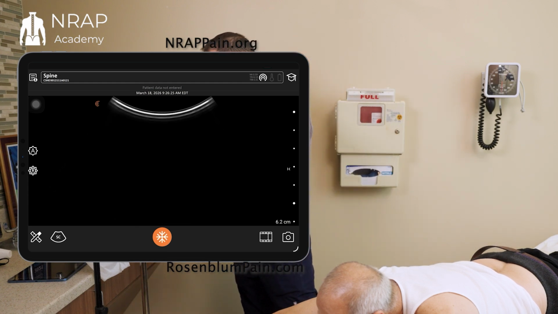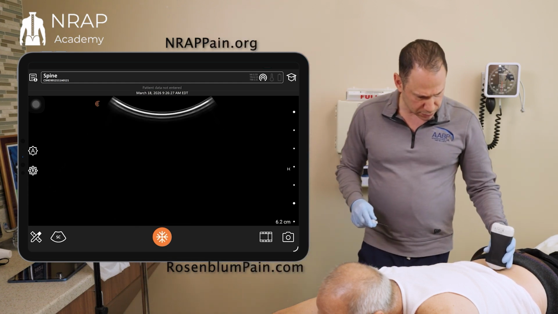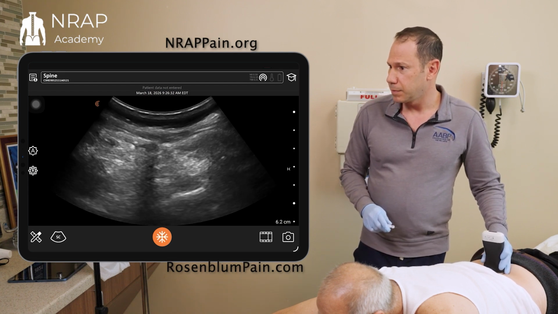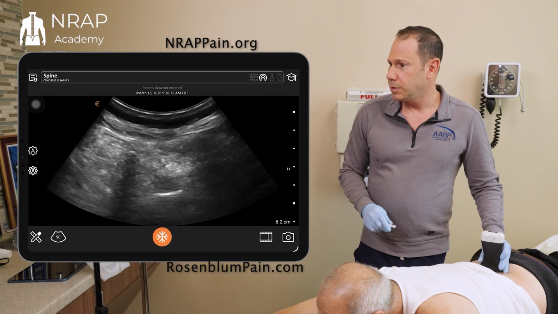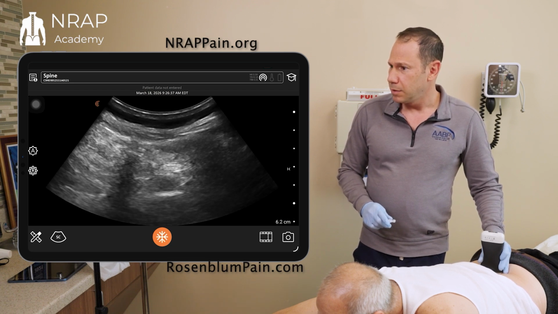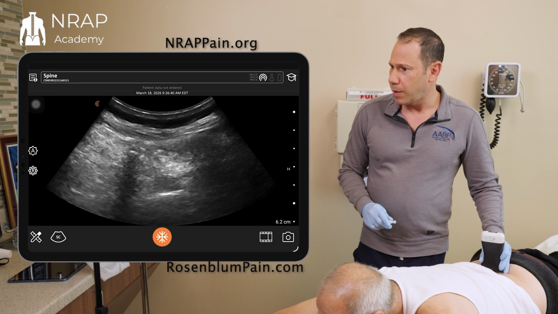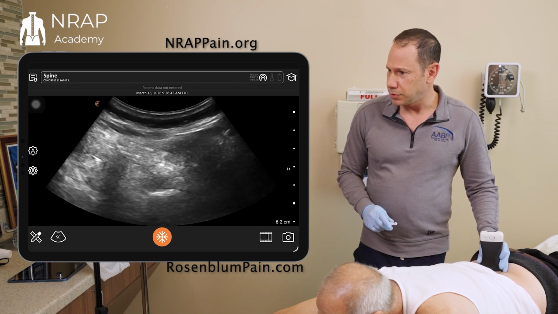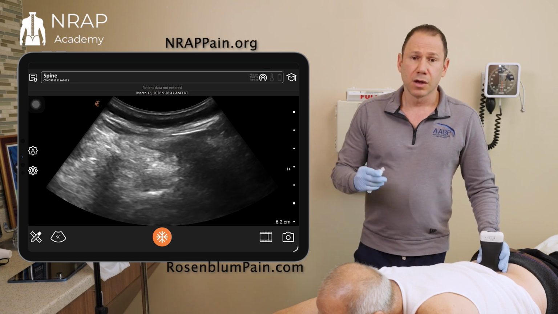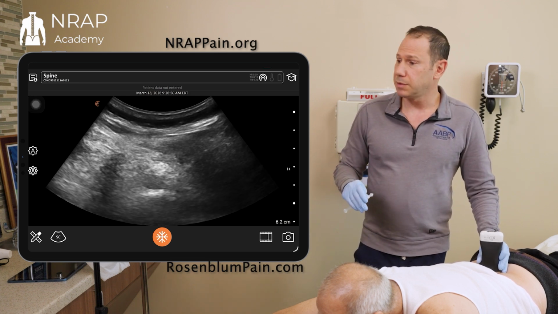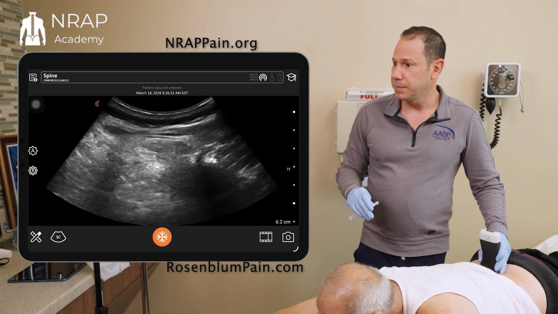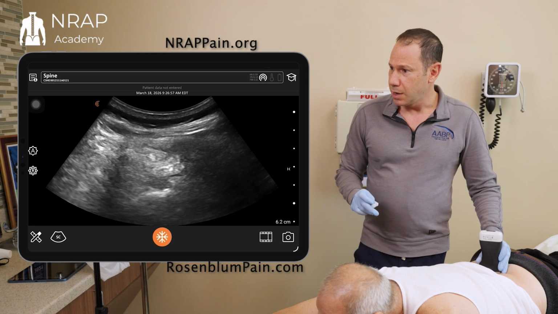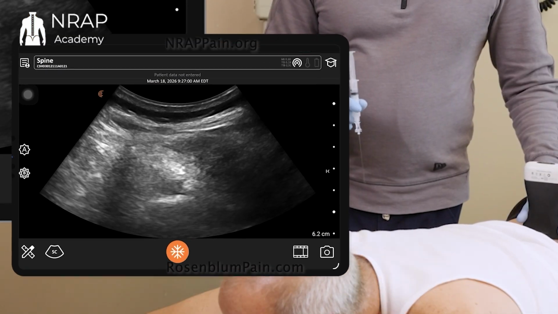Now I'm going to reverse the orientation of my ultrasound so that the right side of the patient is on the right side of the screen. And I'm going to come laterally. You see the spine of the L5 vertebral body and then the lamina to the right. And at this location, I'm going to angle it upwards to see the facet joint, because if I come directly transverse across, the PSIS will be in my way as such. See? This is the PSIS coming into view. So if I'm coming to the L5-S1 facet joint, I'm going to angle upwards to get over the iliac crest.